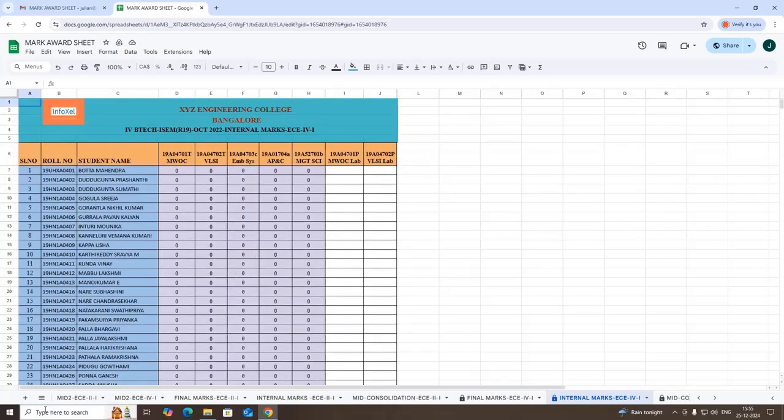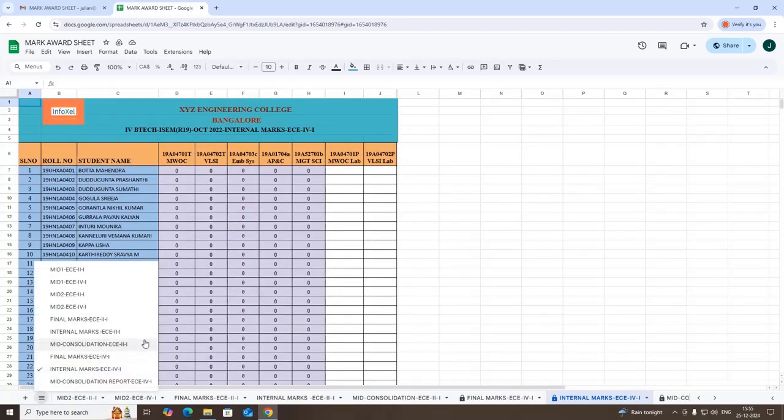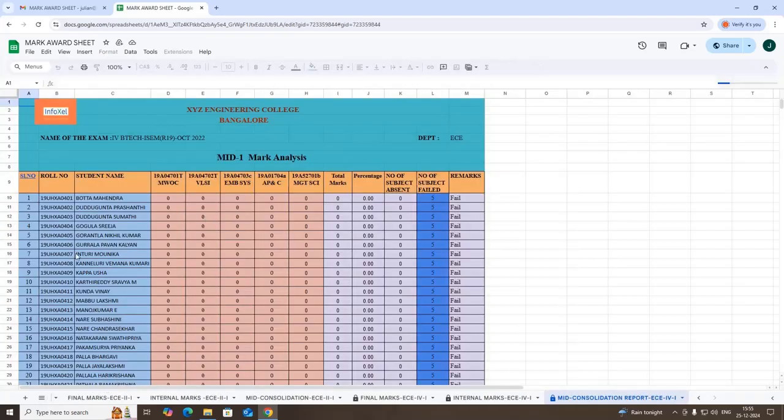And let us see another final sheet, and that one is the mid consolidation report. The name of this sheet is mid 1 mark analysis.